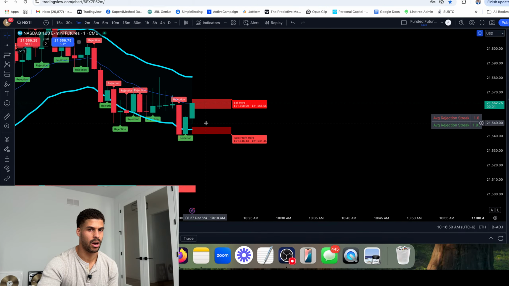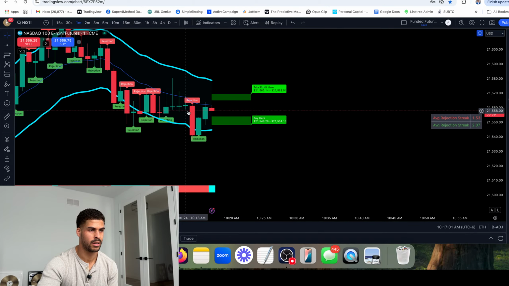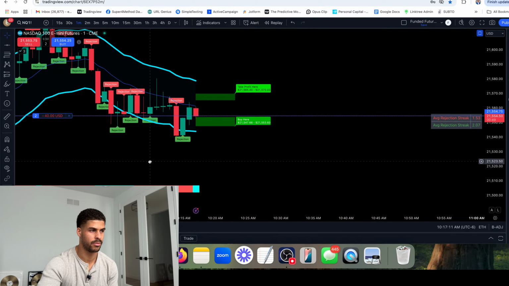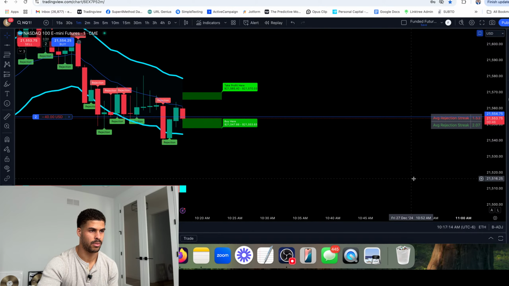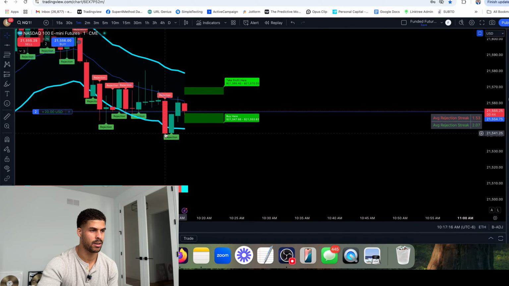I think this could be a long though. Maybe I'm just misreading this, but let's see. I get price to pull back. Let's see if there's my entry. Let's see if we can recover some of what we lost. I like this spot here as price is rejecting up. Obviously I misread it the time that I got into it, but I think I could be right here. Now it would be devastating if this thing just came all the way back down, but I think I'm going to be right here. There's 50, there's 110, there's 290, good. 250, 190, 280.